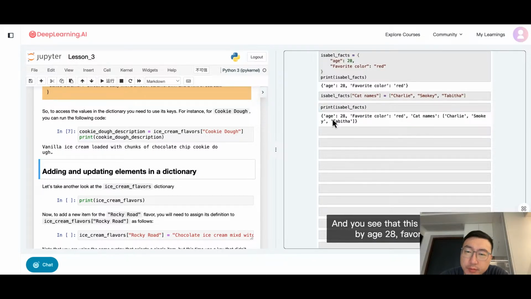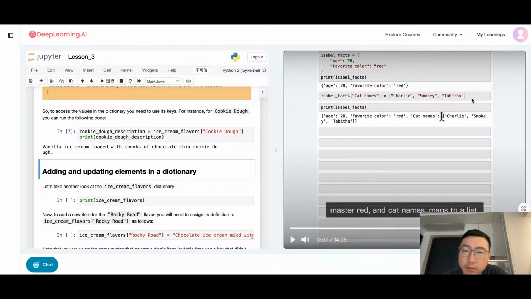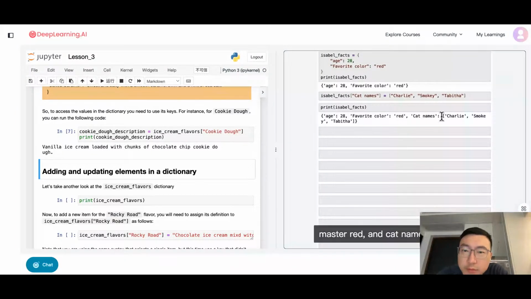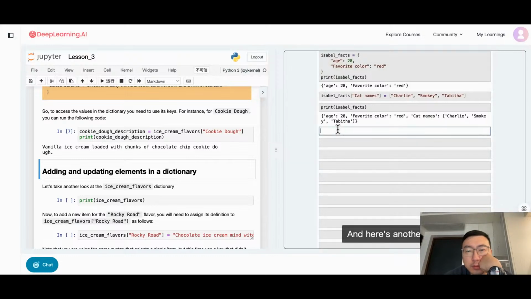And you see that this is a dictionary where age maps to 28, favorite color maps to red, and cat names map to a list.